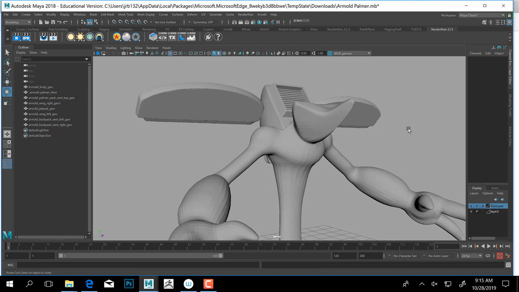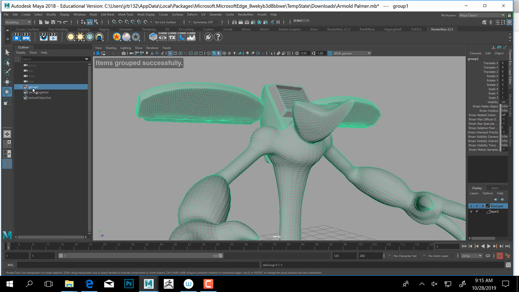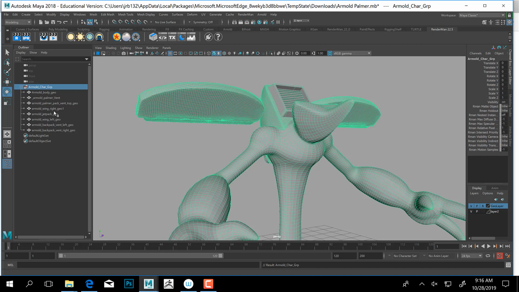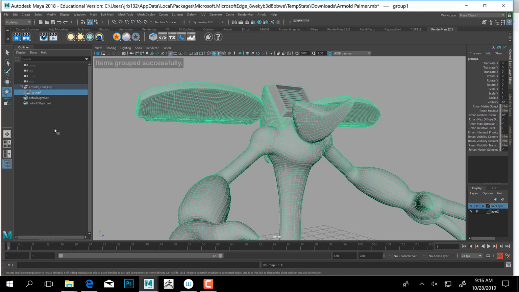All right, we got the parts named. What are we gonna do next? What are we gonna group this as? Char group char. All right. Okay, what do I do next? Make another group. So what group is this going to be?